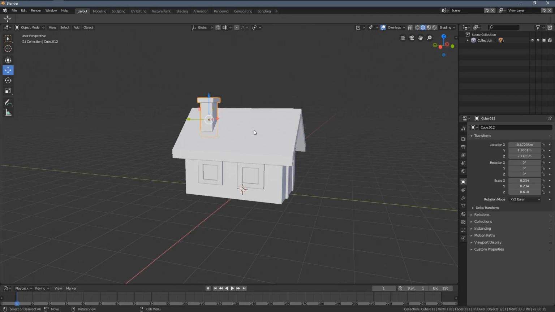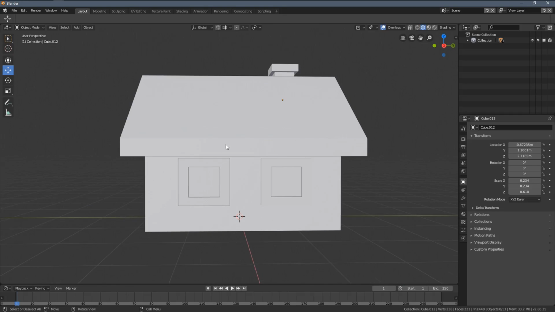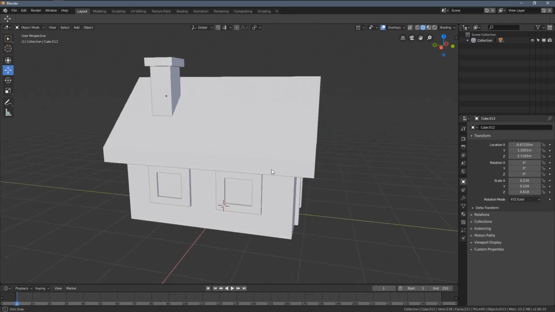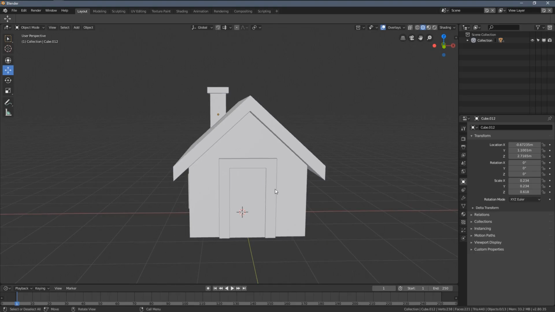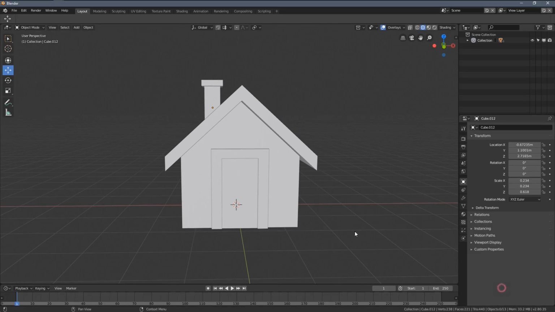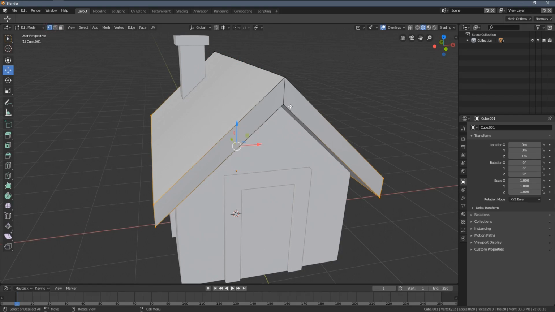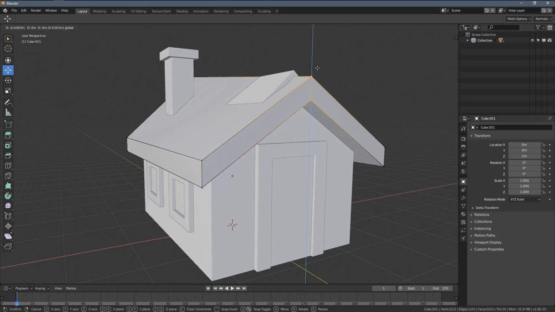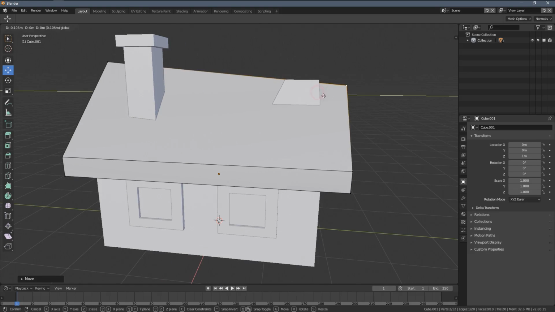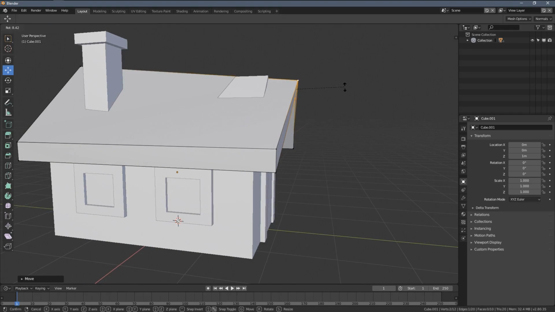Yeah, that's pretty good. I would say to have this cartoonish look, we would now need to deform our little creation. So let's start doing this now. A good starting point would be the roof, in my opinion. So let's select those two vertices here and move them down like this, and maybe a little bit forward even. And we can even rotate them, but not too much, just a little bit of rotation.